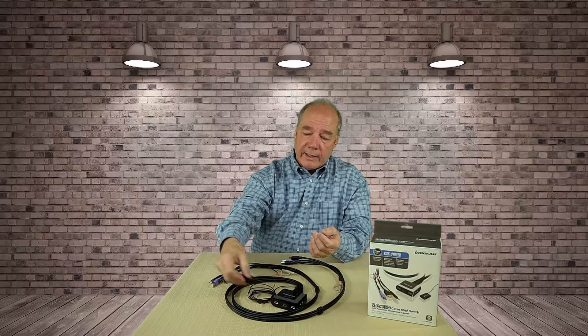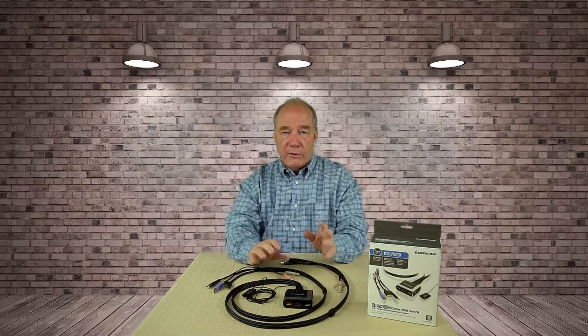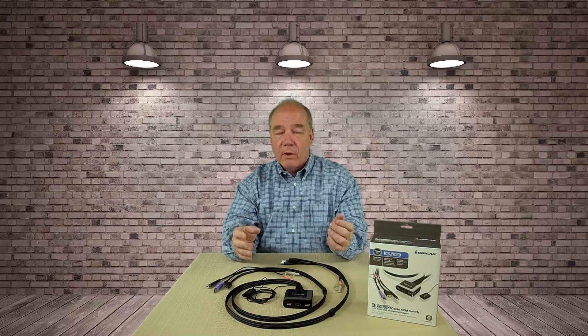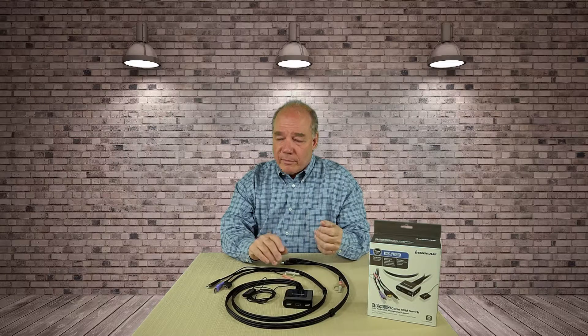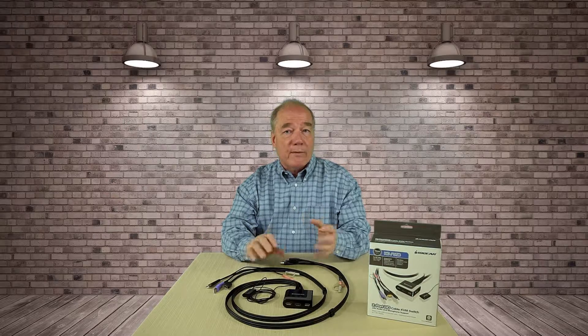This little switch will allow you to switch between these two choices. I like it an awful lot for a lot of different reasons. For starters, it's a passive device. A lot of KVM switches, which have been around forever, are large clunky devices that were very expensive and very power hungry. You had to plug them in. Some were driven by the USB connections, but most needed an external power supply to work. They also, in a lot of cases, required specialty drivers to be installed.